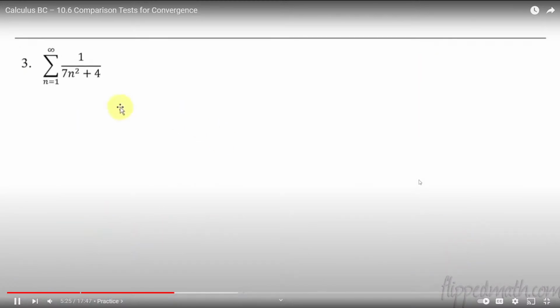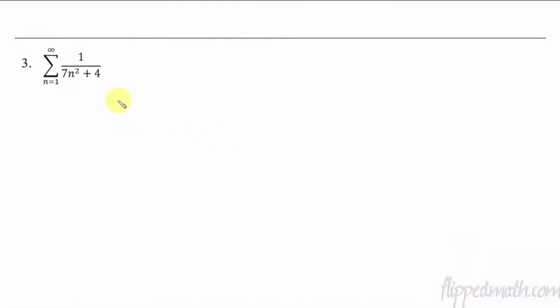All right, let's do one more example of these. And that is when you have one that's not exponential. So you have this thing here. Let's think about what we can compare. It looks kind of similar to this. I could compare it to 1 over 7n squared. I could put the 7 here, but I don't have to. I could just say n squared. The 7 won't really make much difference when you're talking about going off to infinity.